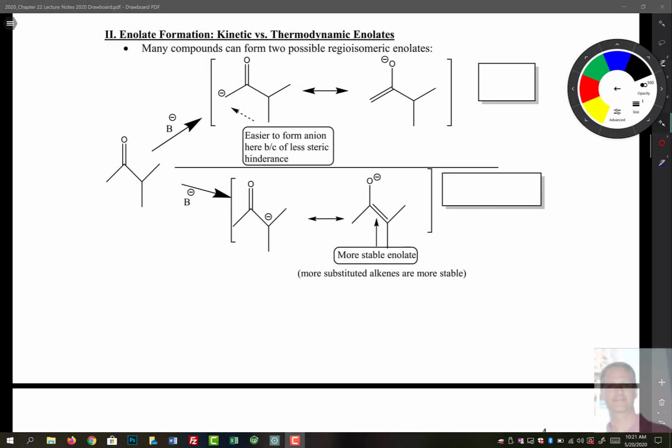In this lecture, I'd like to talk to you about enolate formation, and we're going to look specifically at kinetic versus thermodynamic enolates. If we look at the ketone down here below, we have two potential alpha positions. We'll circle this position right here and call this pathway number 2, our number 2 approach down that way. And then we'll take a look at this one right here, and we'll call that pathway number 1, our number 1 pathway in this direction.